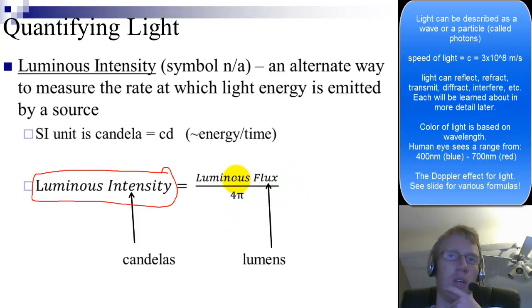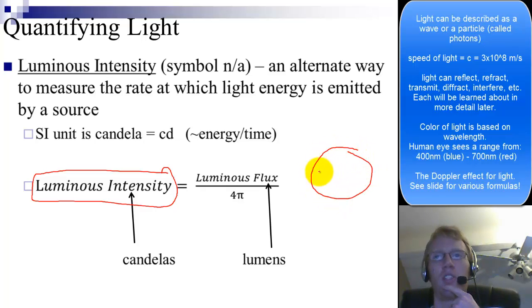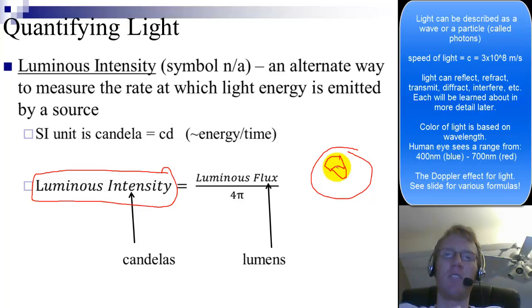If you're interested in why it is what it is, it has to do with the sphere and the surface area and the light projected onto a 1 square meter surface area inside of a shell. I don't see a lot of value in spending time worrying about that. But if you want to, it's in the book, in this chapter, or I'm happy to discuss it in class.